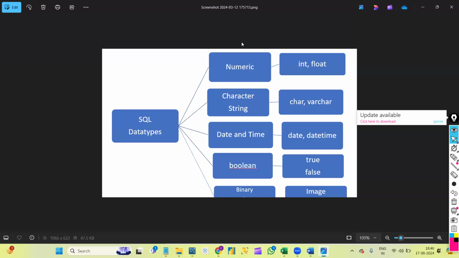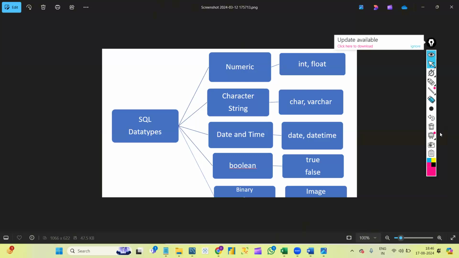All right. So numerical data types are further divided into int and float. Int in the sense basically integers. I will write it down here directly. If we are storing any numbers like 2, 4, or 24, any numbers, we need to use int. Float in the sense decimal points like 2.5, 3.2. Whenever we want to store decimal numbers, we will use the float data type.